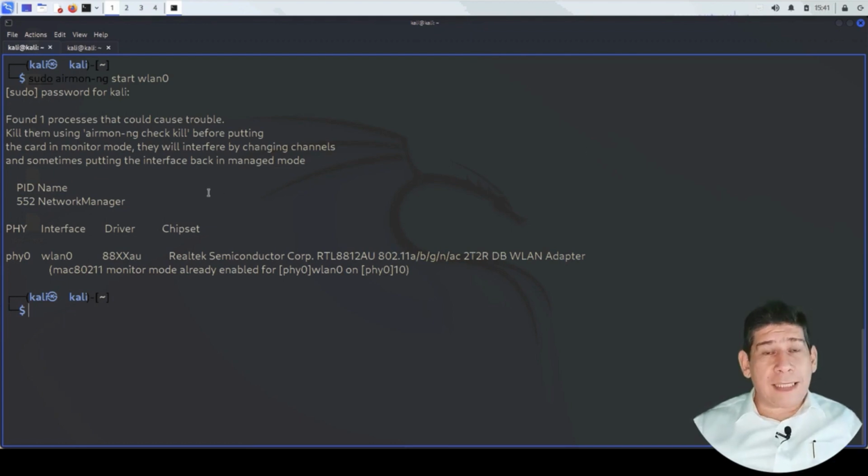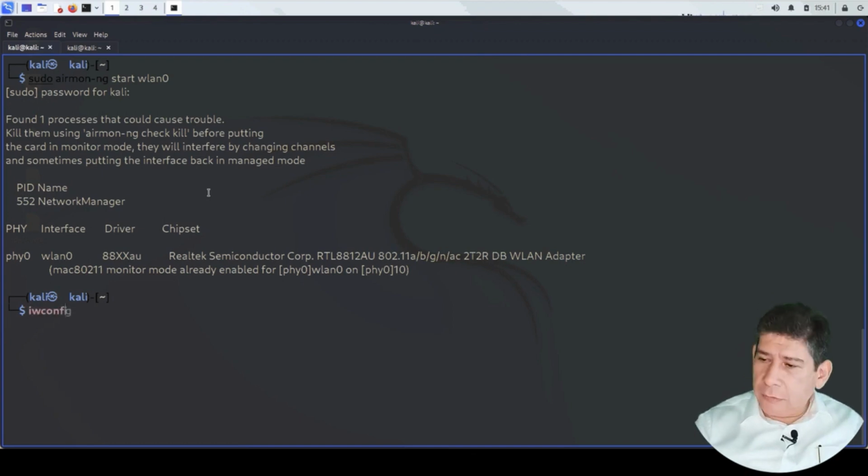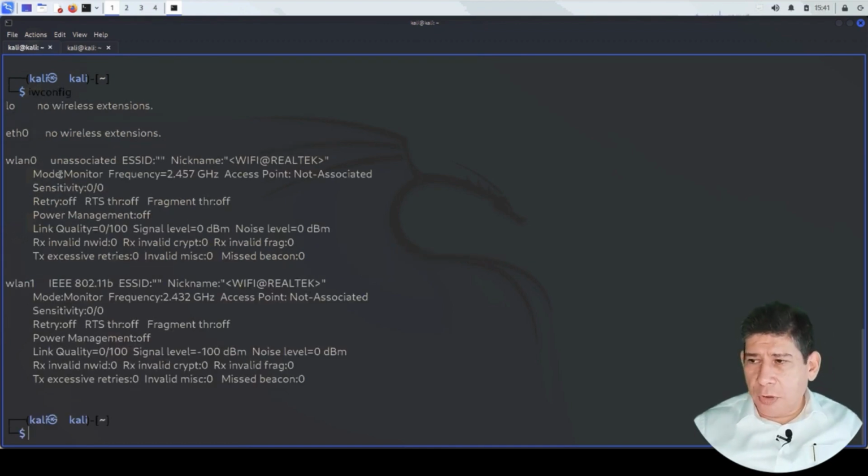So we put the network card in monitor mode. You see, validating with iwconfig, we see that both are in monitor mode. In fact, monitor mode is like a promiscuous mode. But in wireless networks it is not the same, but let's say it is the similarity, if you need to understand better. I'm thinking of doing a live in a few days, so I'll let you know.